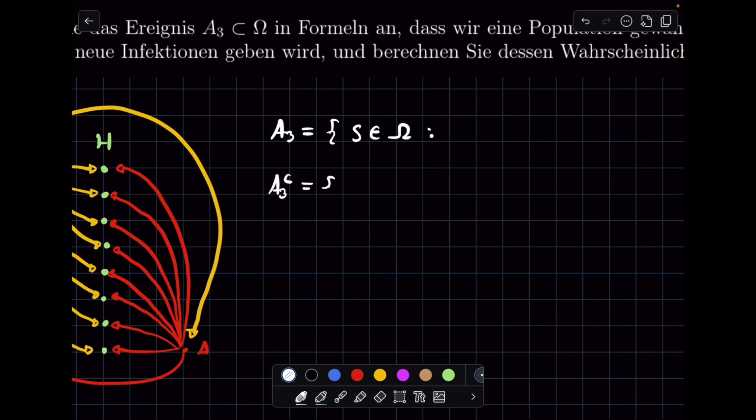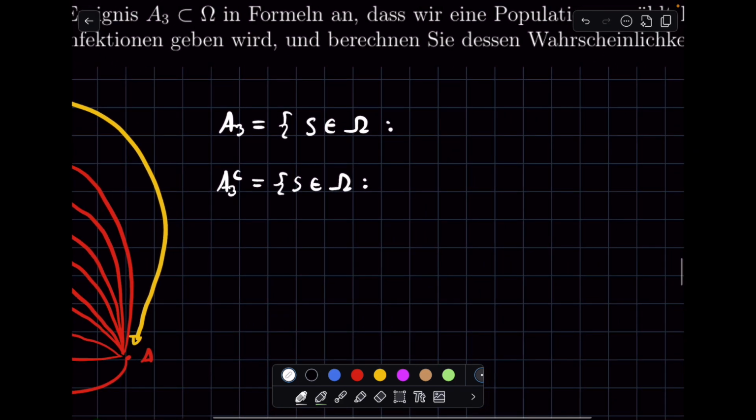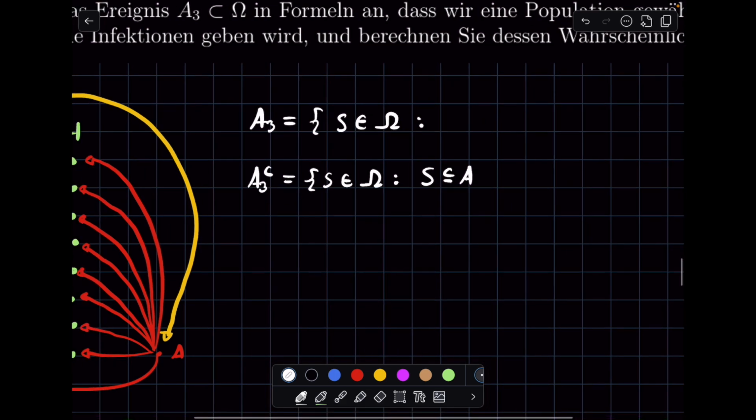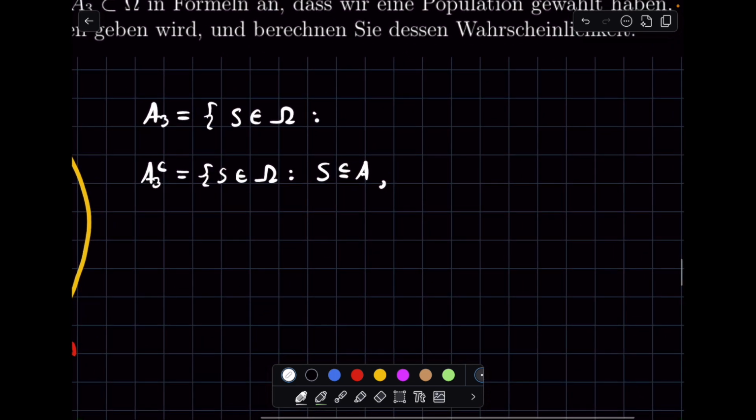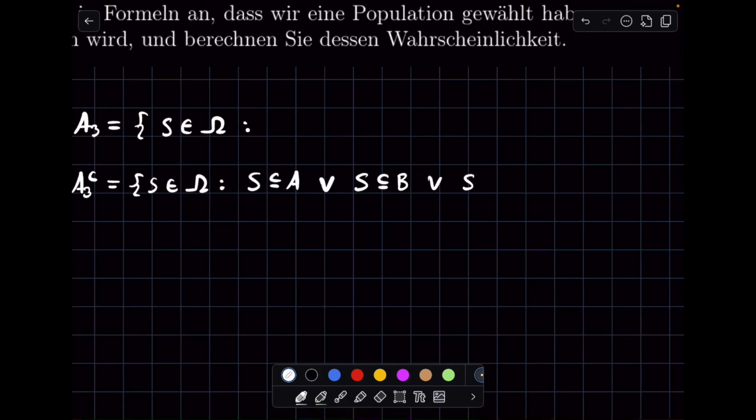So we can say that S is equal to the subset of A, meaning all of them are sick from A, or S are all sick with B, or the sample is all going to be healthy, sorry.